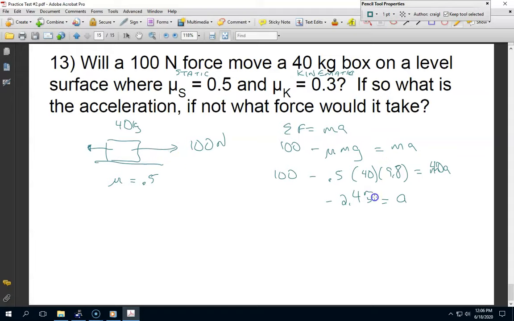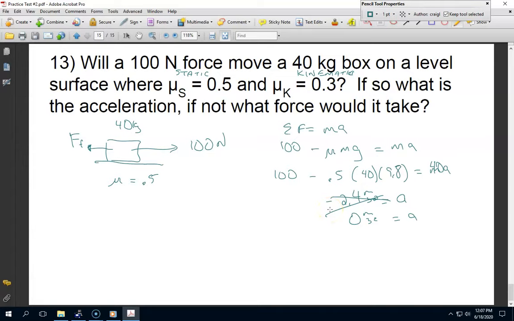And of course, that doesn't make any sense. The reason this doesn't work is because the friction is stronger than how hard I'm pulling, so it doesn't move at all. It's not that it accelerates this way. If you get a negative number here, it really means it's not accelerating, that the friction is winning, and that the thing is just stuck there.